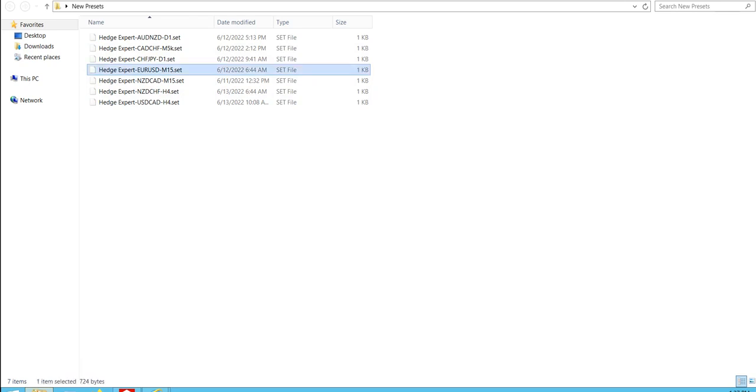Okay, I have just changed the setting, and it is 15 minutes. This is M15, 15 minutes. This is H4. This is day 1, D1, and this is the M5, 5 minutes time frame. This is day 1, right? So this is the idea to diversify the risk as well as the investment.